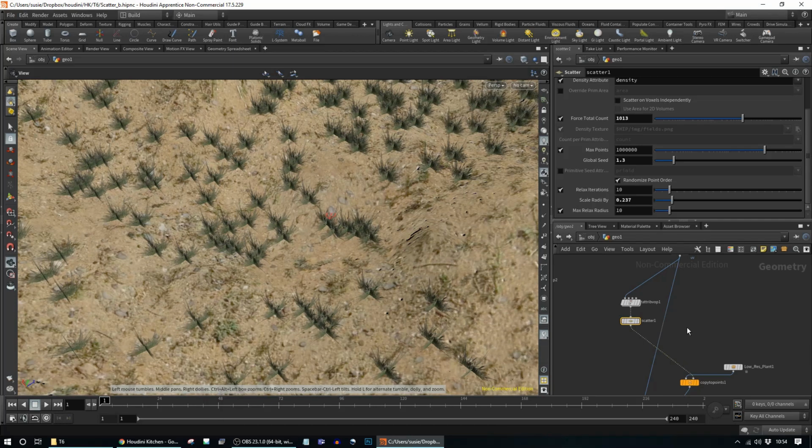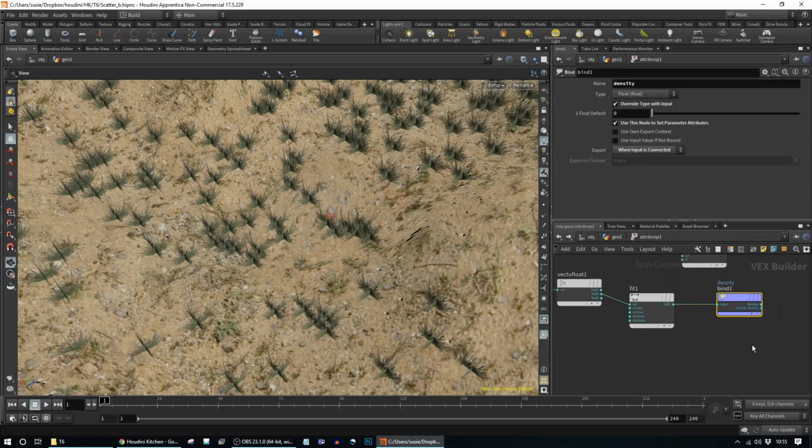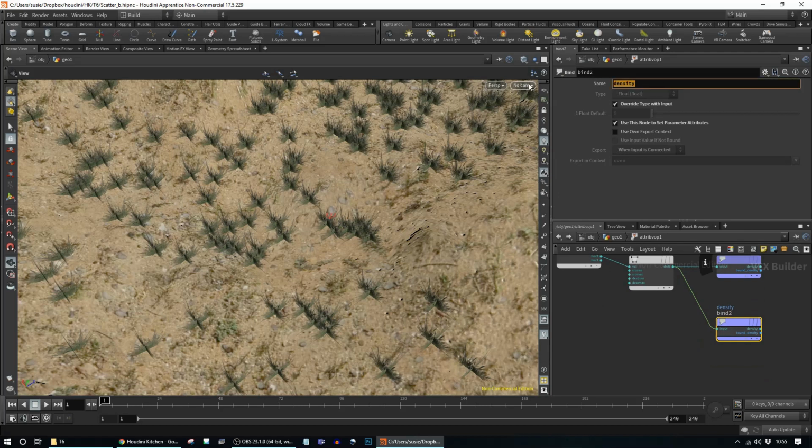The Orient attribute is similar to the p-scale in that it's a built-in value that will be recognised by copy to points, and we can use it to rotate each of the objects sitting on the points. So if we go back into our attribute VOP and create, let's copy our density, and we'll create a new export called Orient.